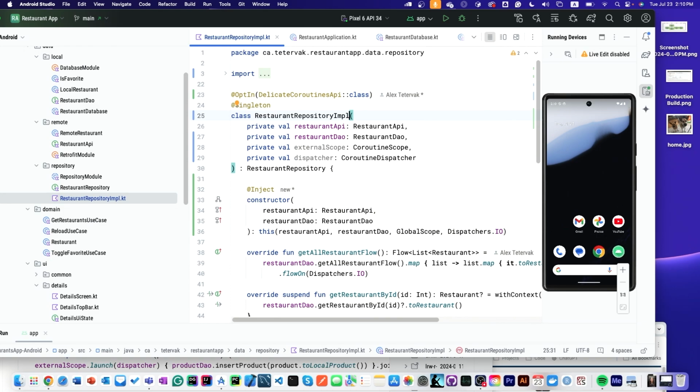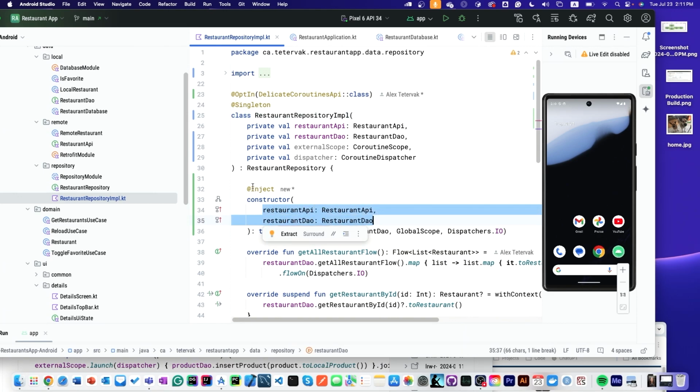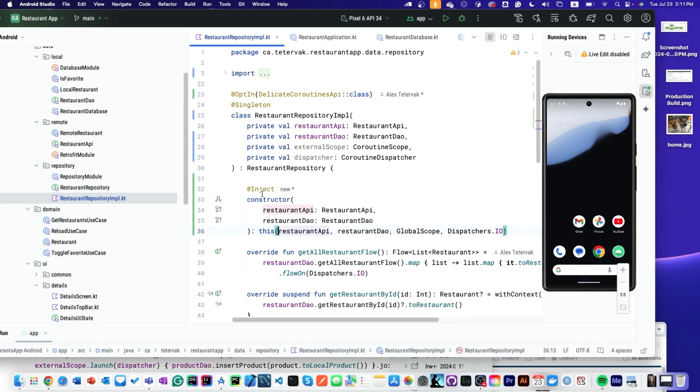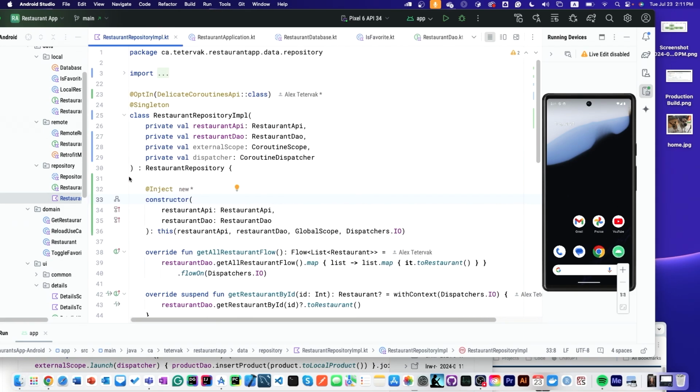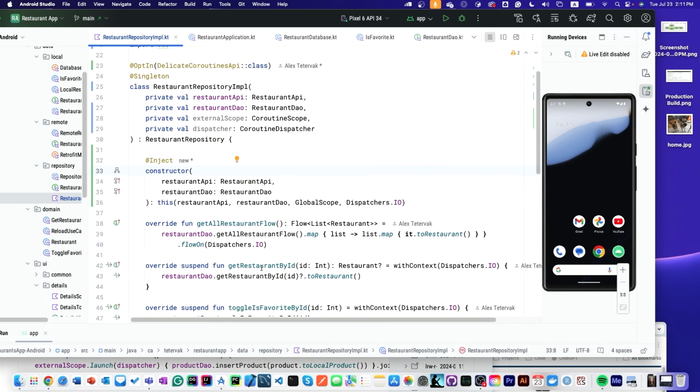So constructor with two parameters will be used for injection, and this is a primary constructor that is called from this constructor. Now let's look through the code and see that we use it right away.